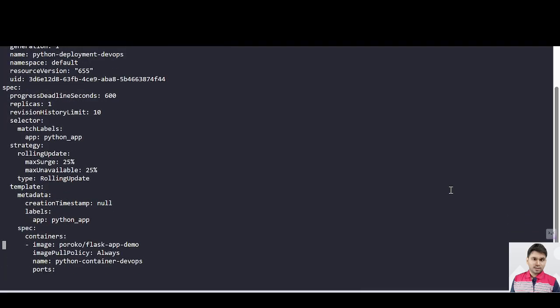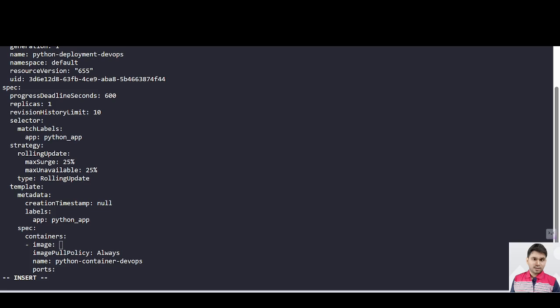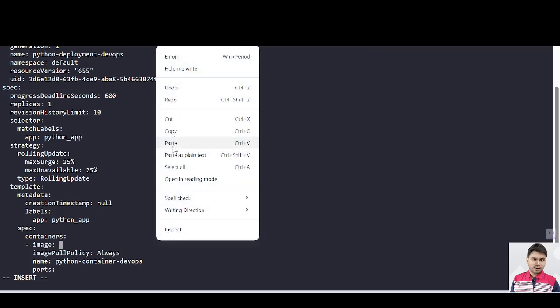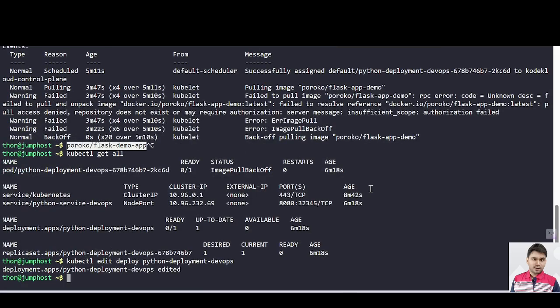So this is the image we have. Let's correct the image name. Just copy it from our blog and paste it. Now save these changes with :wq. So the changes are done. Now let's see whether the pod has come online or not.